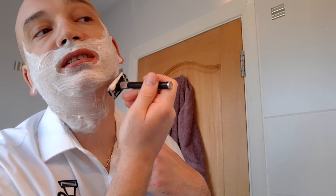Lather up. Or shall we just try straight against the grain? See, because I don't like doing too many passes, because that's when I'm going to start to get skin problems. So, going to go. Oh, look, you can see first bit of weepers, and I've not even gone against the grain, and that's where it's first feeling like it's not shaved.